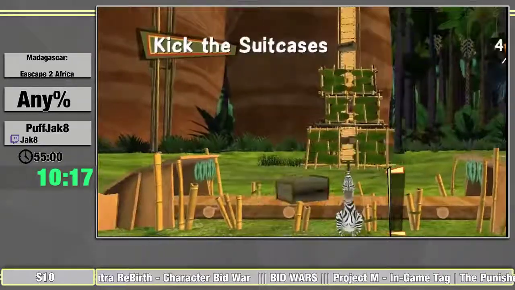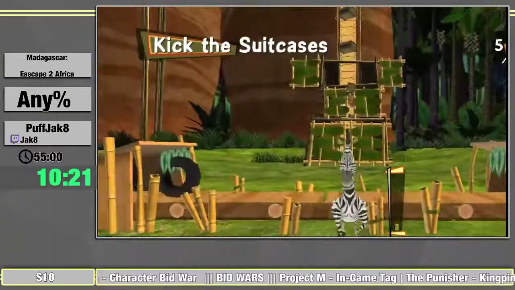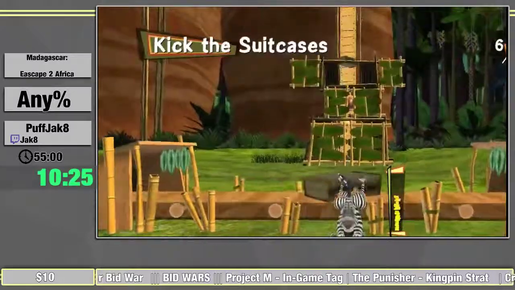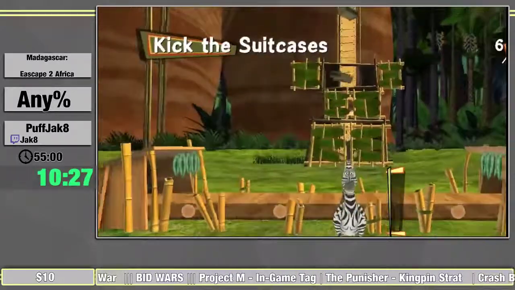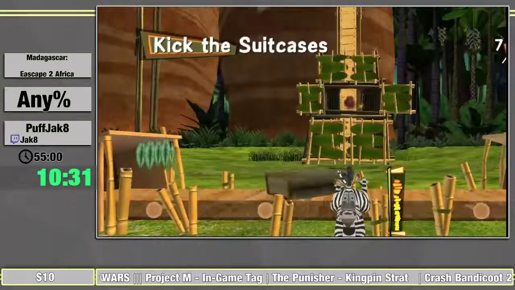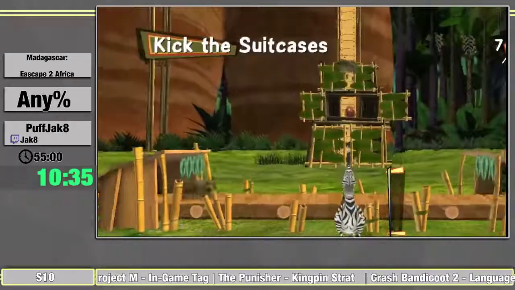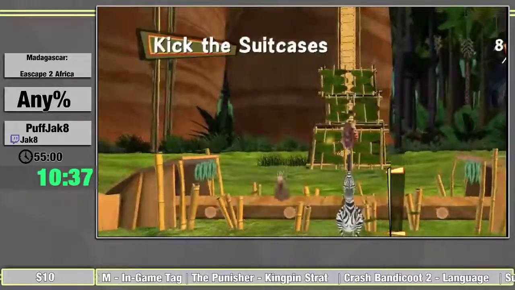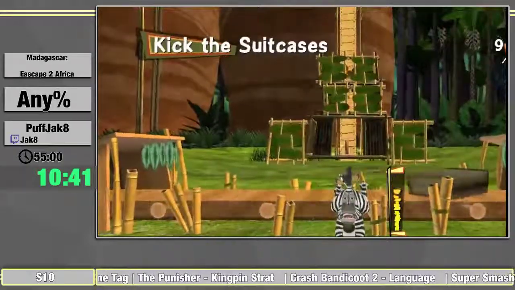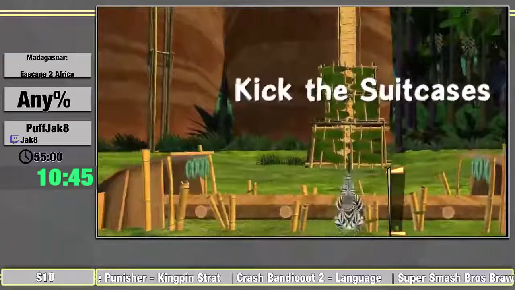We have a run on our leaderboard where someone got very optimal luck here and got all suitcases. I don't know how they did that, but they probably spliced it, because there's no way you can get that kind of luck. Alright, that wasn't bad.